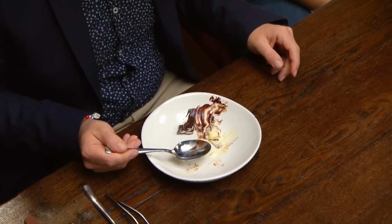Even though the chocolate sauce did run out, we understand that that's a problem. Yes. But the chocolate sauce is quite nice. I think it's beautifully smooth and soft, which is what we want it to be. There's a good crack in the temper. How's your semifreddo? The flavour is there.